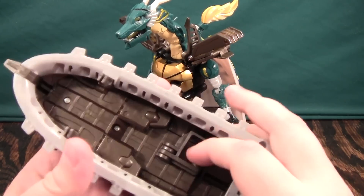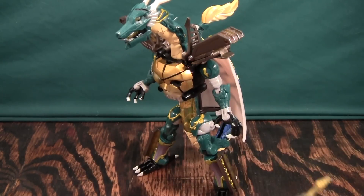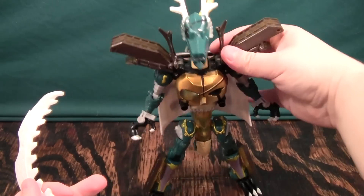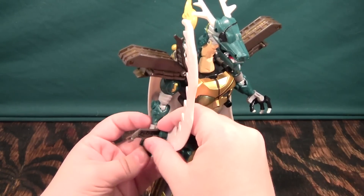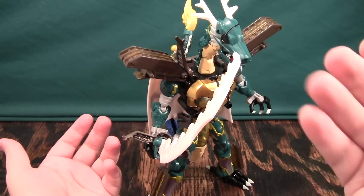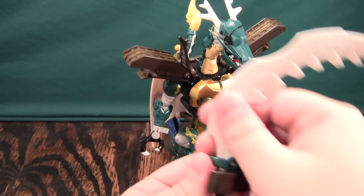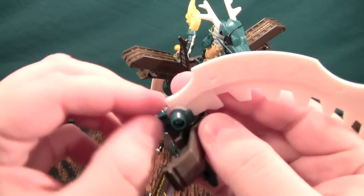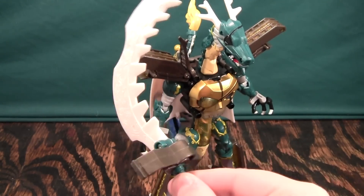You do have this left over piece which turns into a shield, but it's too big for him to hold — his hands just flop down with it, which is a bit of a shame. You also get the sword, but the sword does not go any more forward than this, so he is just as likely to stab himself in the eye with it. By the way, he does have an eye patch, and this seems to be the explanation for how he lost his eye. The blade is just right next to his eye all the time, and it's just not the most intimidating weapon since it's going to damage him more than anyone else. The tang of the weapon would need to allow it to rotate further forward — you could probably do that by shaving away from that area. But as it stands there's a little notch that's supposed to lock it into place, so not a fan of the weapon as it is, though it could be a good weapon if you modify it.